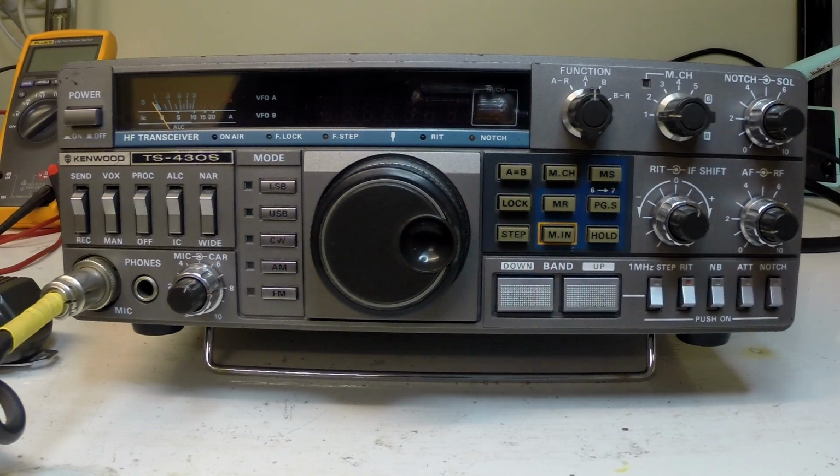Okay, we have a Kenwood TS-430S on the bench. It's a radio that I've owned for a few years, probably more than 10. It's had a few owners. History is not entirely known. I'm aware that the last owner did have it stored in a shed.